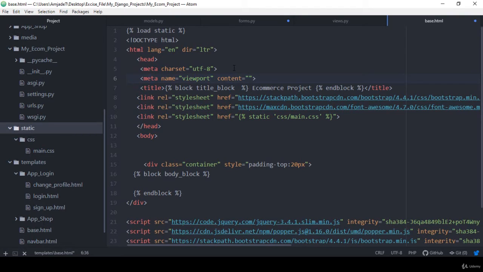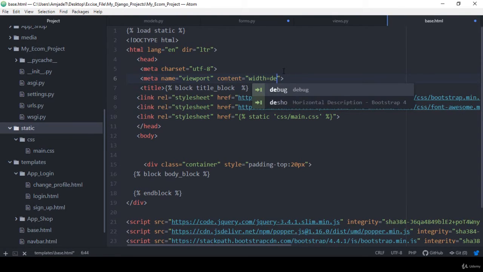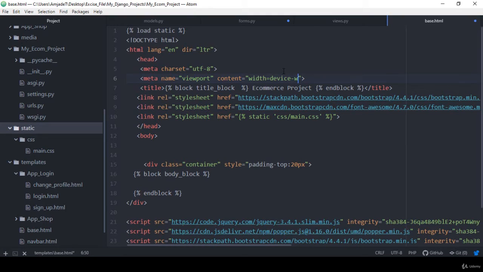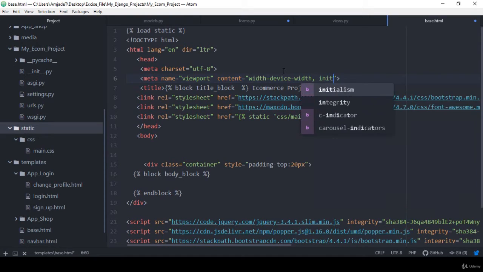So for that reason, in the meta area, in the viewport, you have to define width equals device-width. You can also get that from Google. That is pretty much common code. And then you also have to define the scale, that means the initial scale.